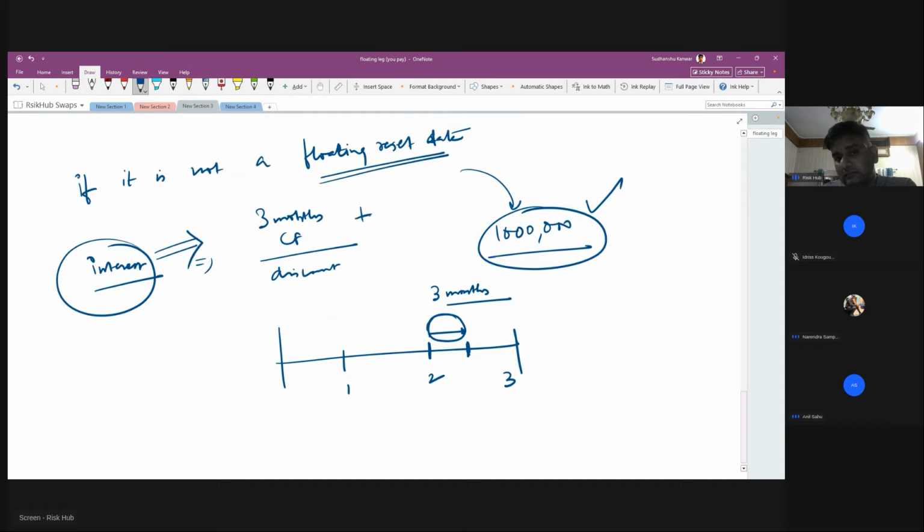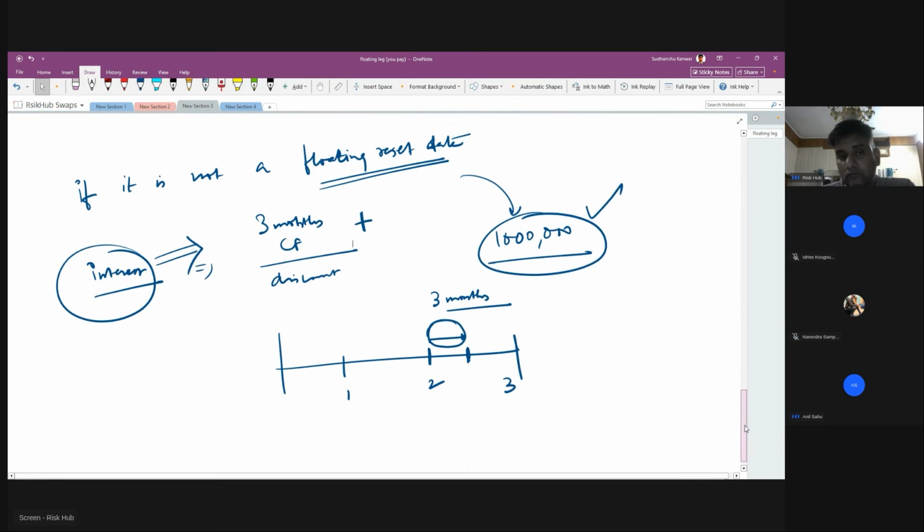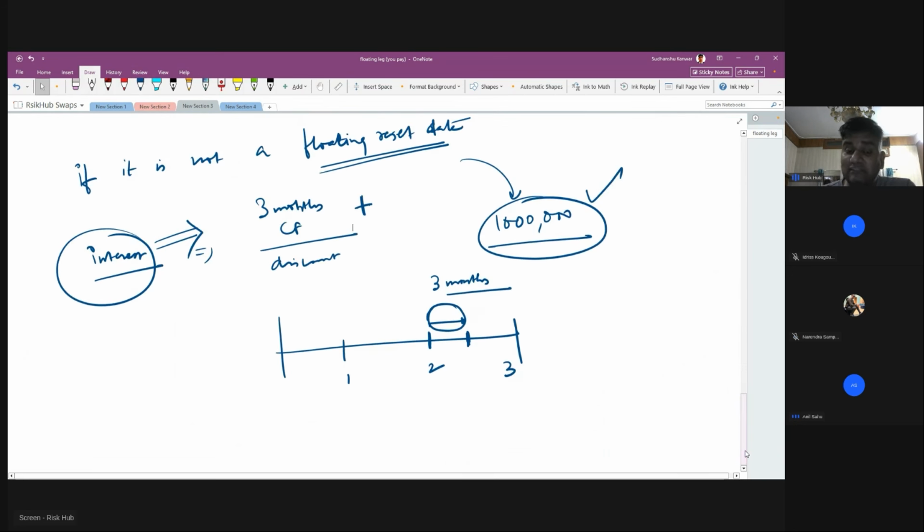Got the idea? So in this example, there are 3 SOFR rates given: 6 month, 12 month, and 18 month. In that case, they will give us one more SOFR rate at 15 months. And they will say that 18 months is the reset date, but the time passed is only 15 months. Means you have to calculate this interest component for 15 months, and the value which you will get here, you have to discount it to 12 months.